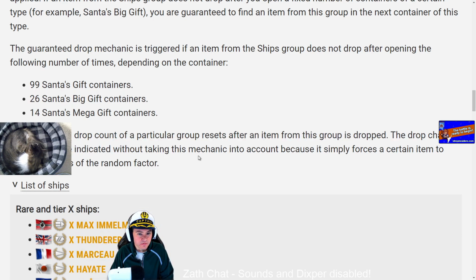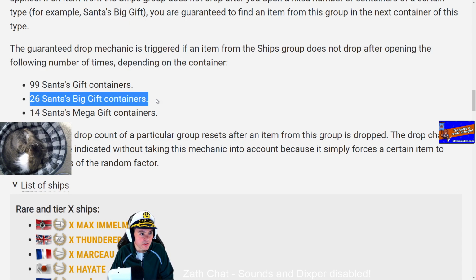The guaranteed drop counter resets after an item from this group is dropped. So let's say you need 26 to guarantee a ship and you get it at 22, then it goes back to 26. That's what that's all about.